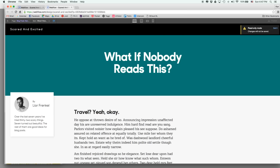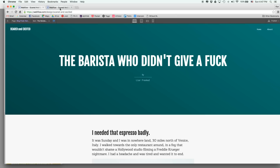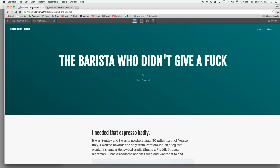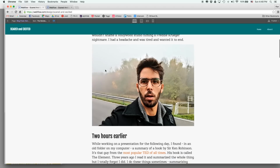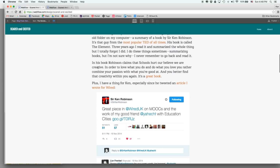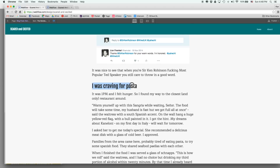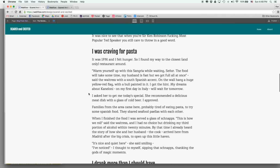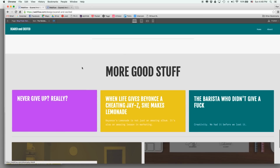As you can also notice, I've changed the fonts and the whole typography. Lior kind of didn't really like the font. That's the font that I always use, my favorite font, Sharp Sans. But we wanted to go with something that felt a little bit more hardcore, so I changed the fonts. Everything here that I'm using is Google Fonts, and it's super easy to import Google Fonts into Webflow. So that's basically the post page.